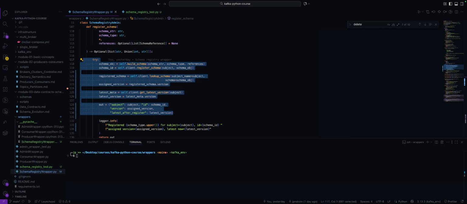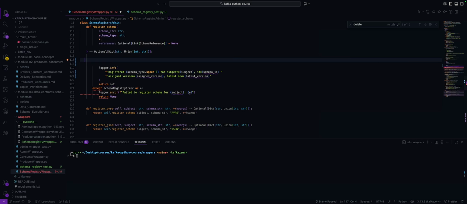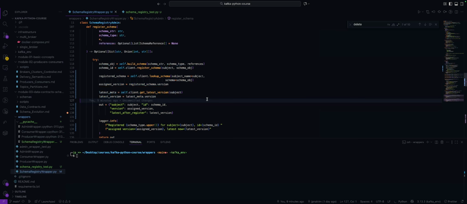So that's why we're now using this lookup schema instead, because it's going to search for the exact schema that we just registered, and it's going to return its specific version number. Okay, so that's why we're doing the changes. Think of it like, instead of asking "give me any version number from this subject," we're now asking "what version number did you just assign to this specific schema that I just gave you." Okay, so that's why we changed it to the lookup schema, and we're getting now the assigned version.